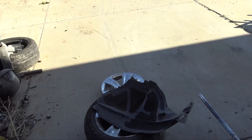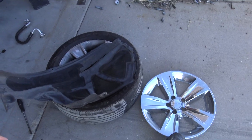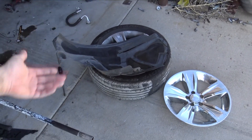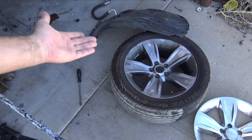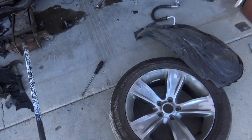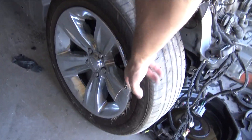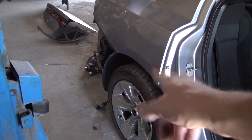I thought these were steel wheels, but when I looked at the back of the wheel they didn't really look like steel wheels - they kind of looked like aluminum wheels. Why would they have aluminum wheels with hubcaps? So I pulled the hubcap off and it's an aluminum wheel. I have no clue why Dodge would put a hubcap over an aluminum wheel. The wheels are in very nice condition with a lot of brake dust. One has a little bend in it, but the other three are going to be perfect - the hubcaps protected the powder coat finish on all three of those.